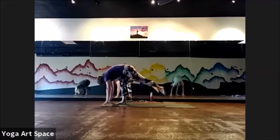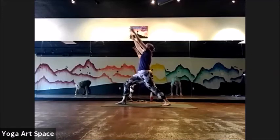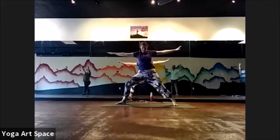From here, that back leg gently lands to the back of the mat. Sweep the arms back up, warrior 1. Inhale. Exhale, open to the side, warrior 2.